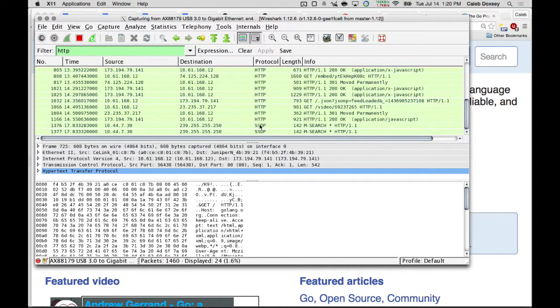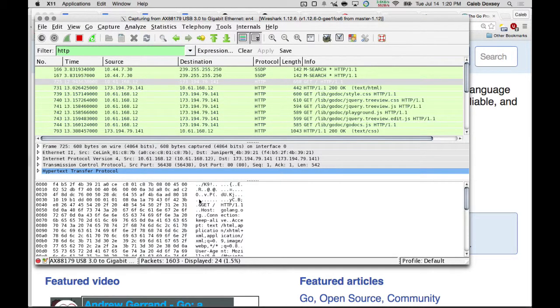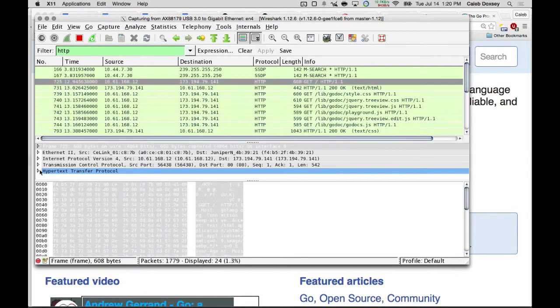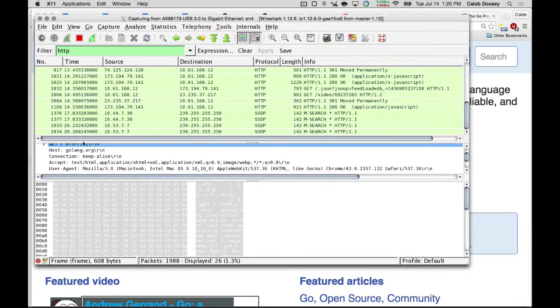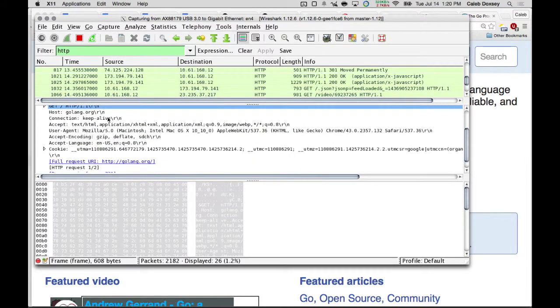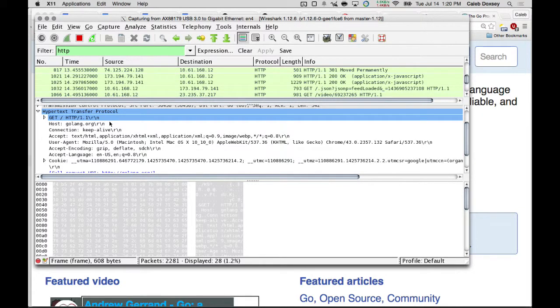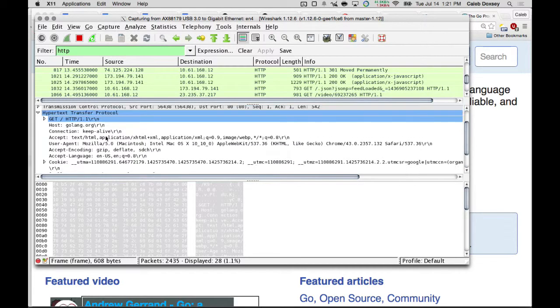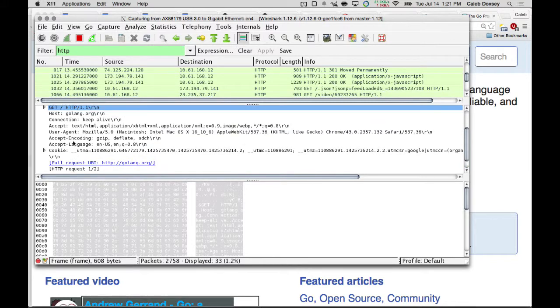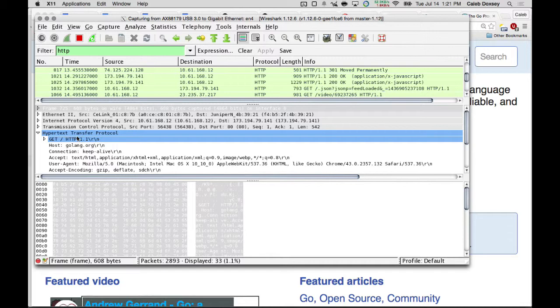Let me show it here. Okay, so I found a GET request, and it has within it hypertext data, and Wireshark shows me the data in a nice format. In Windows, you can use a program called Fiddler, which is much better for this. There's no equivalent in OS X, so it's one of the rare circumstances where the tool in Windows is far superior. What Fiddler does is intercept all HTTP traffic on your machine, and then you can inspect it, which makes it easier. So that's better than Wireshark? Well, Wireshark's lower level. The nice thing about Fiddler is it's easier to use. This is hard to use because it's so much information.